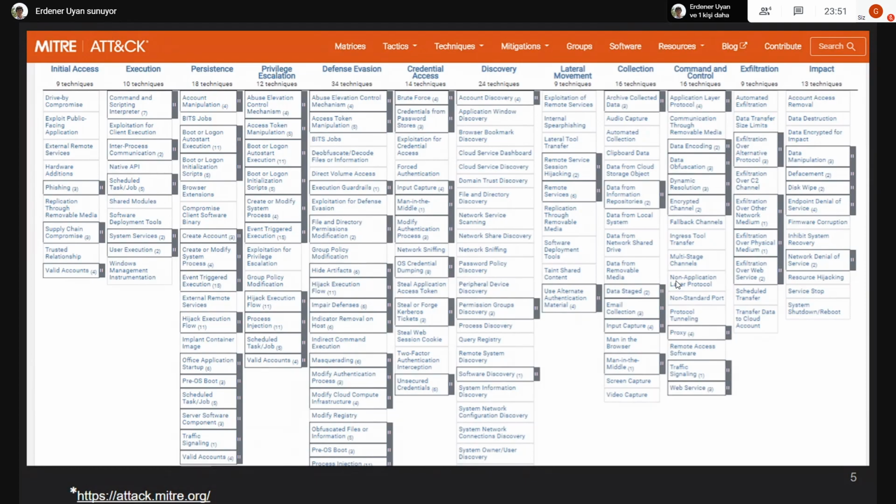This framework is a great knowledge base classifying these adversary tactics and techniques that are used to attack targets in real life. Of course, this framework is not only beneficial for red teamers, but organizations also benefit from it to learn about the attack methods.